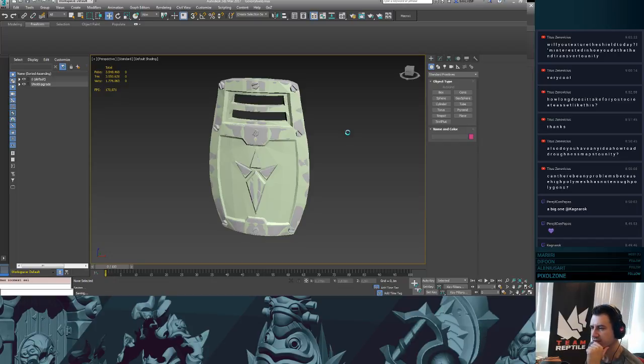Now, so let's get the low poly bolts in here from the previous shield.